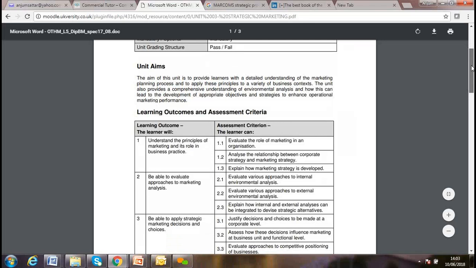So up to now we have covered LO1. Under LO1 we discussed the difference between marketing and selling, the marketing strategies, and marketing planning, how we can plan a marketing plan. We also discussed the business environment during our lesson. So do we know what is meant by marketing? What is the difference between marketing and selling? Yeah, marketing is about telling about the products, like promoting it in the market, and selling is when we sell it to the customers.